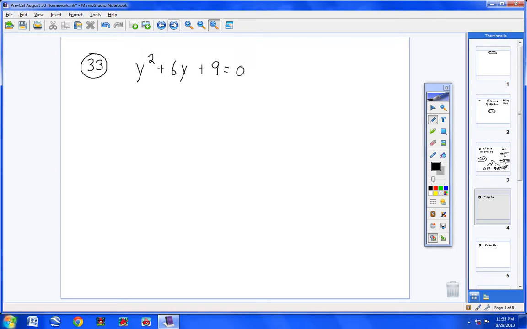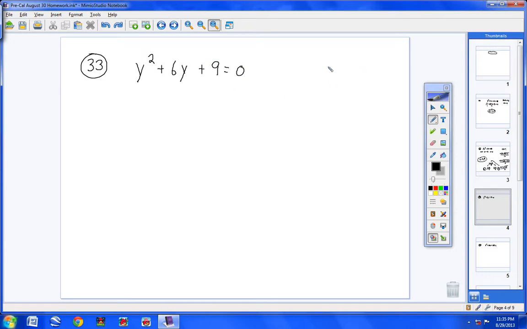Now on your homework assignment, I told you needed to factor number 39. So the first thing you do is get one side equal to 0, and that's already done for you. So next we factor. We have a trinomial with a lead coefficient of 1. Those are the fast kinds. So I'm going to list out all the factors of 9.